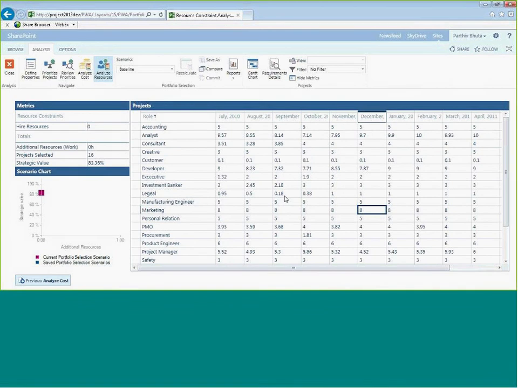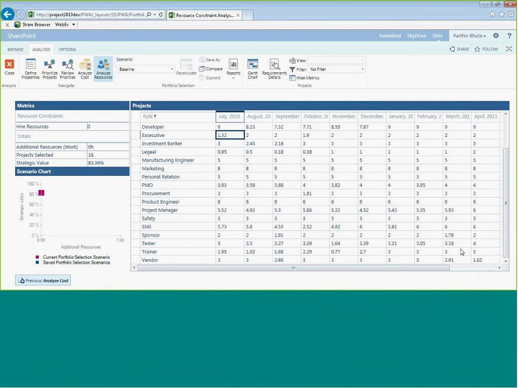We already covered prioritizing the projects, performing the cost analysis part of it, and performing the resource analysis part of it. So what are the last steps? Let's say you have done all this, and you've determined what the best portfolio is for your projects. What do you do after that?